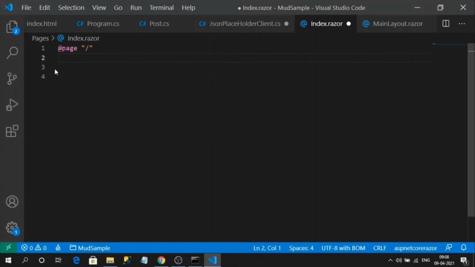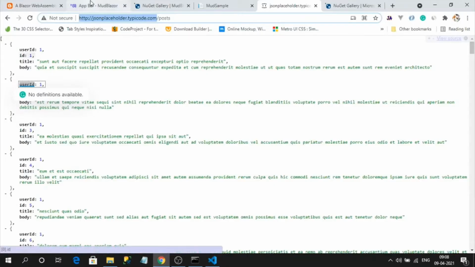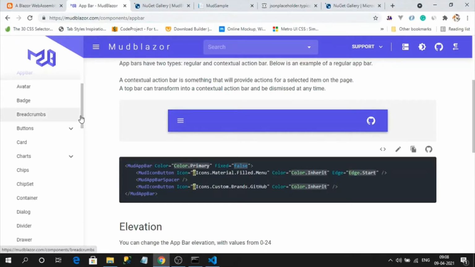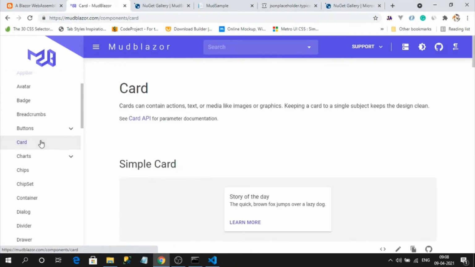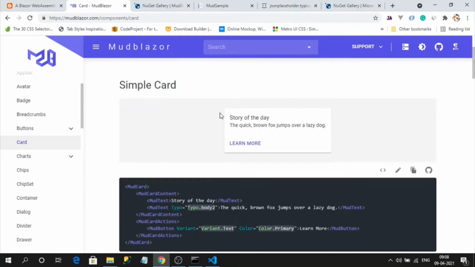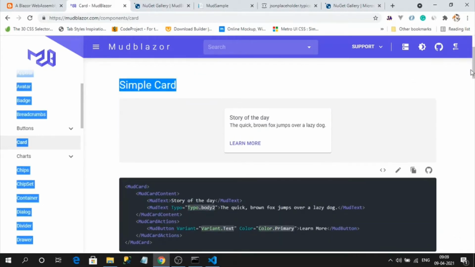For this, I want to display them in cards. So cards are nothing but these cards. Okay. So these are the look of the MudBlazor cards.